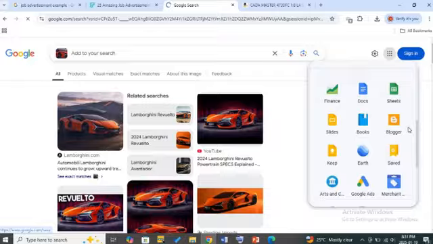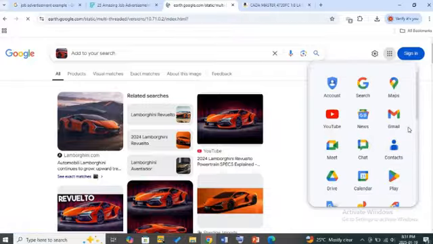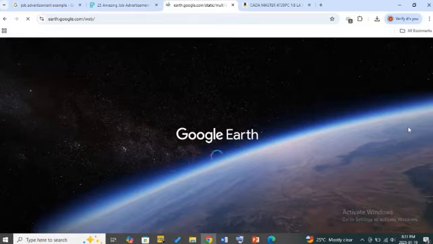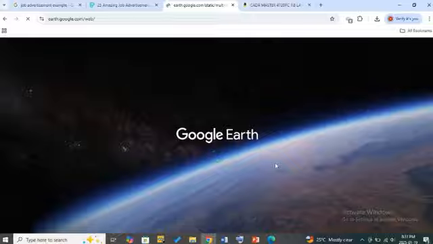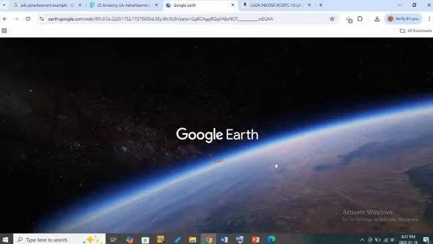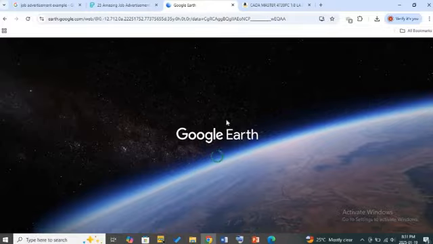Say Google Earth. You will need to sign in. With Google Earth, you will have an opportunity to see what the Earth is. You still have other options to explore with Chrome.